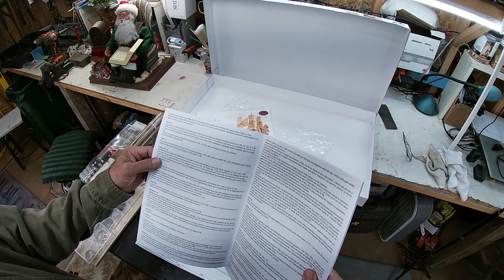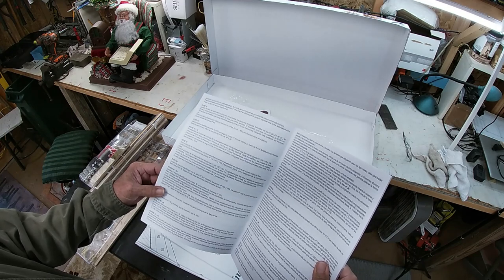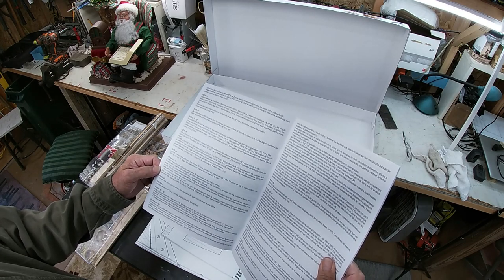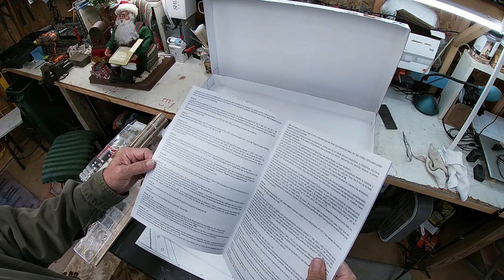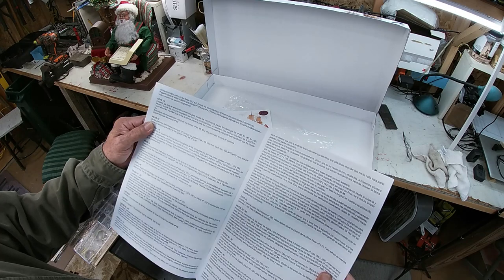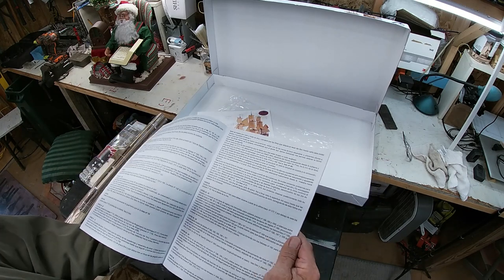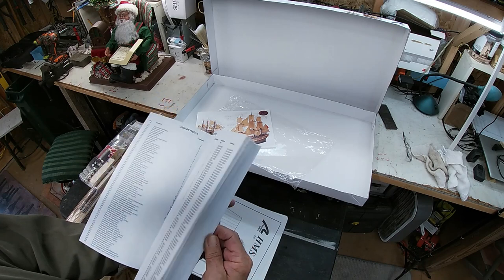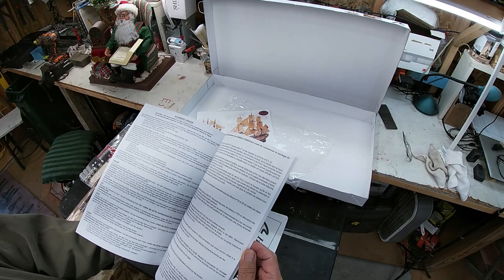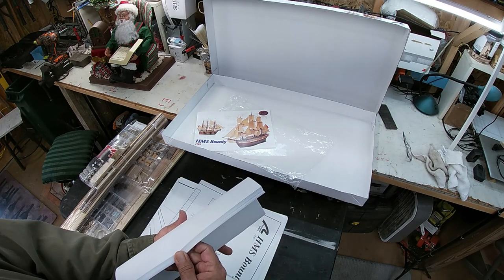Now I'm really worried. I may have to email and get me a set in English. This isn't English, I don't think. At least I don't see anything I can read here. I'm in trouble now.